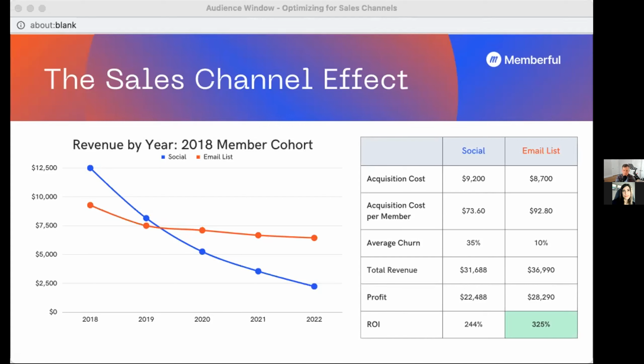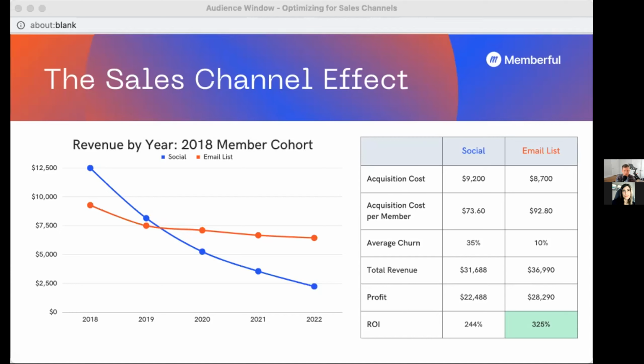So you've got a business that has expenses to acquire members. $9,200 acquisition cost on social, $8,700 in 2018 for the acquisition cost on the email list. The average acquisition cost per member on these two plans is slightly different. You'll see the email list acquisition cost is lower and it has a lower churn rate.